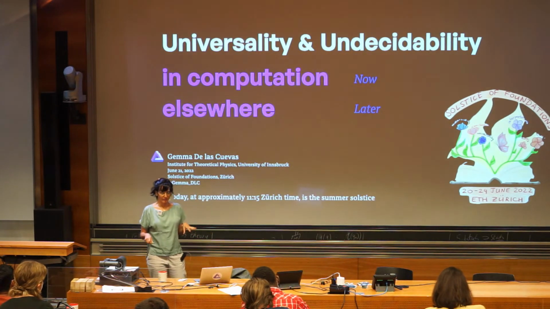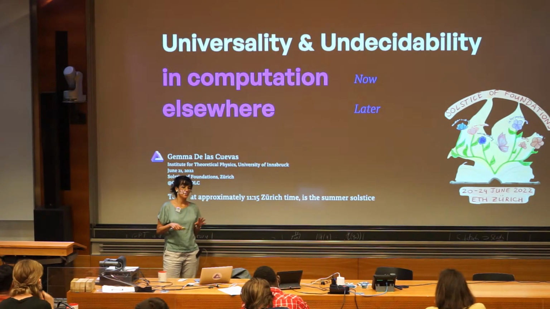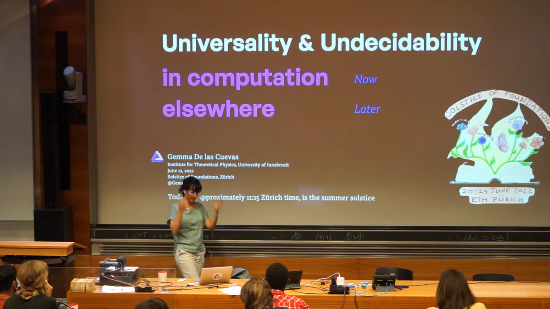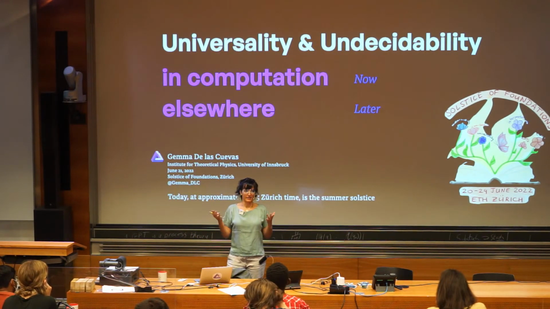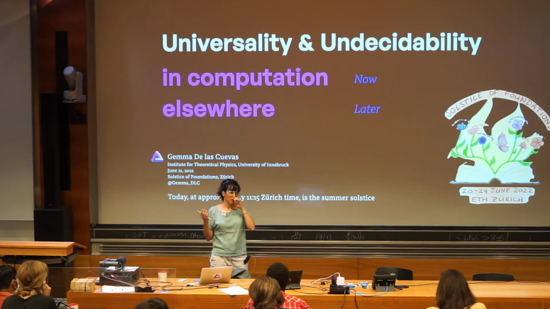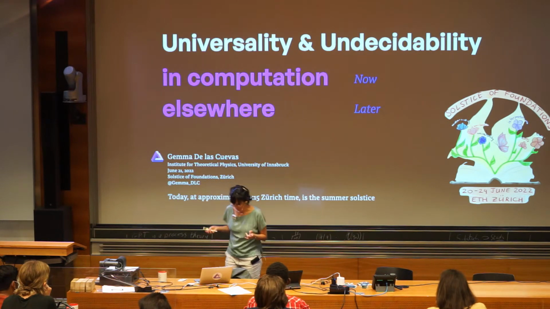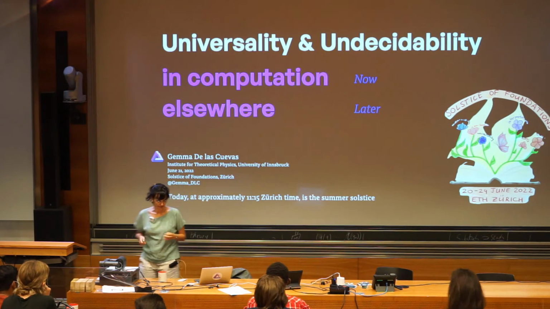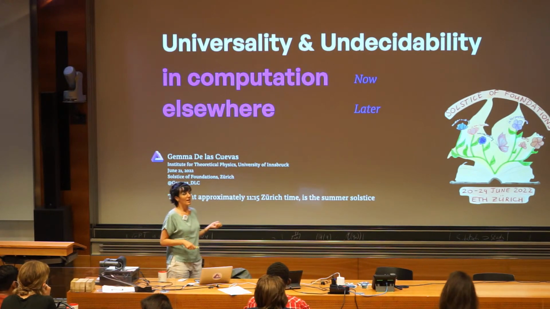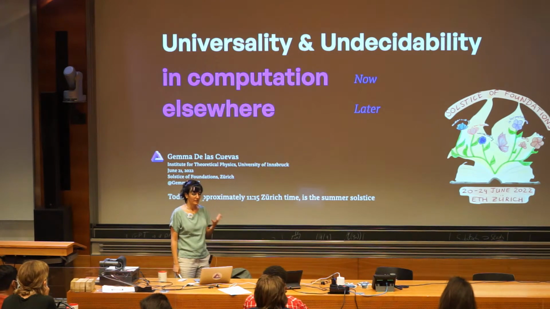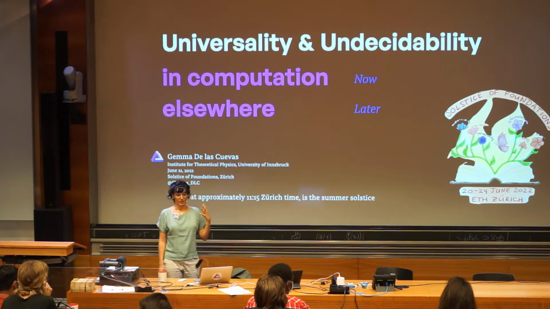And so I thought that since this is a school, I'll start slowly. And I will just talk about the example of computation. Like, what does universality mean for computation and undecidability in there? Because that's the case we understand best. And so that's going to be like a small crash course into computability theory, which I think is kind of useful for physicists anyway, who have probably not seen that. And later, after lunch, I'll talk about spin models and our attempts to try to relate these to notions of universality, as well as others.